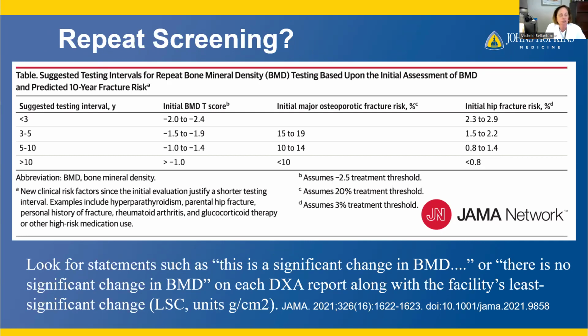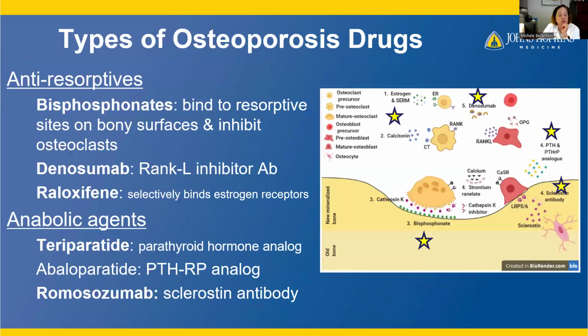Well, if you have a screening test, what do you do with the results? If you have normal bone density, you don't need another bone density for at least 5 years, and you may not ever need one. But if you're within the osteopenia range, and I don't have time to go through these data in more detail, other than to say, if you have osteopenia or osteoporosis, I recommend repeating in 2 years.